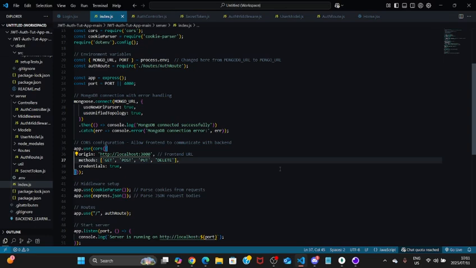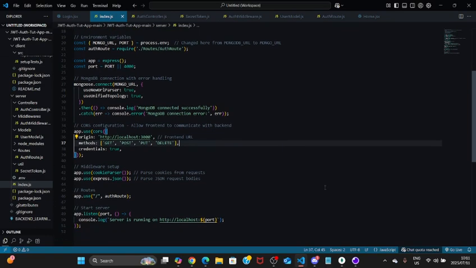On line 27, this is the Mongoose connect. So it's going to connect to MongoDB with Mongoose, which is providing connection options for newer parsers. And it's going to return a promise, so log a success or error message. On line 42, this is going to configure the CORS, which allows the front end at localhost to communicate with the backend server, and credentials: true allows cookies and credentials to be sent. And then on line 42, that's the middleware to parse the cookies attached to the incoming request. Line 43 is the middleware to parse the incoming request with the JSON payload.